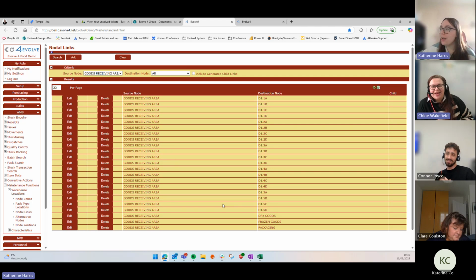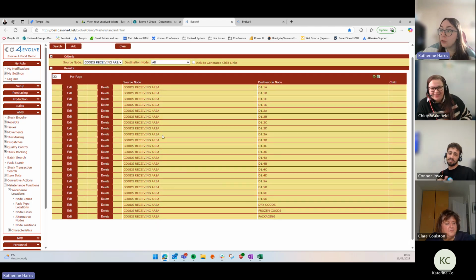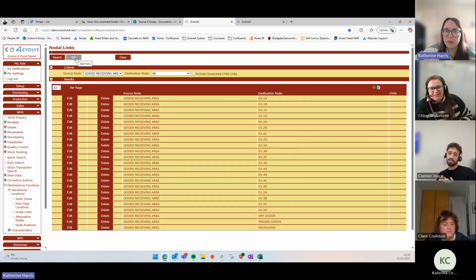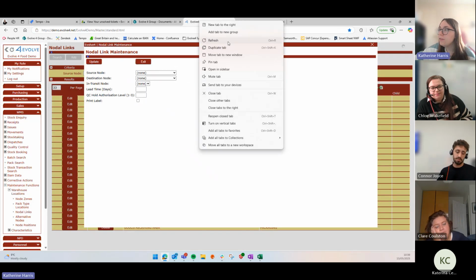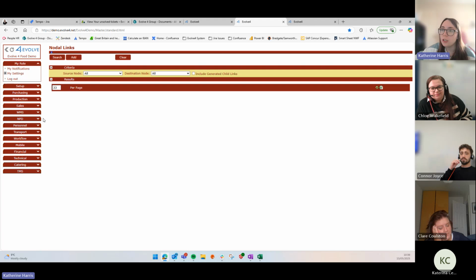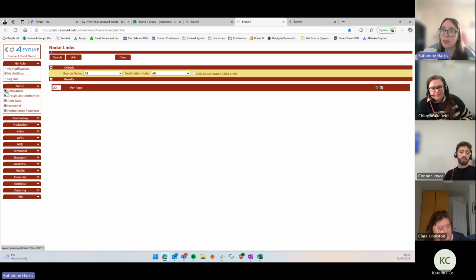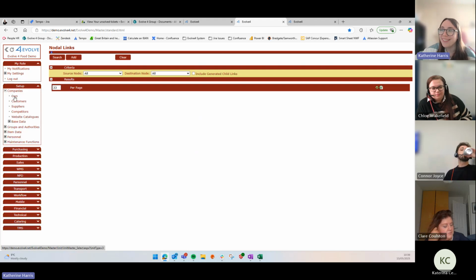Okay, I'm jumping ahead. But I think you already set up your nodal links, didn't you? Or is that what you're asking? Yeah, could we attempt it on mine? Yeah, so if we click add, this is where it's going to get a little bit confusing. So I'm just going to duplicate my tab just so I can look at the references of Chloe's nodal links.